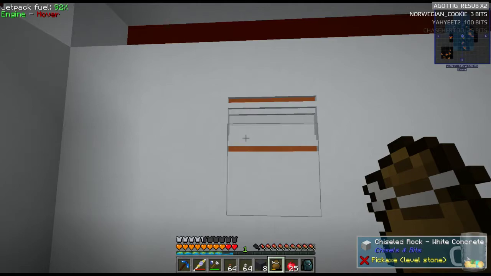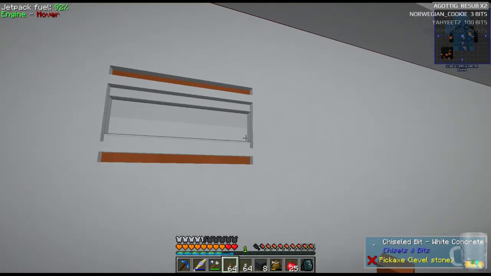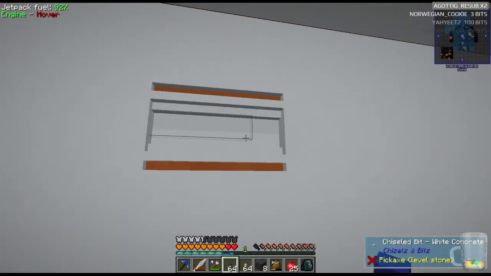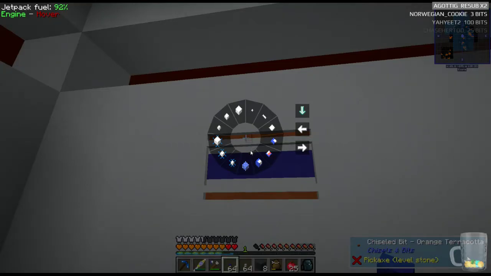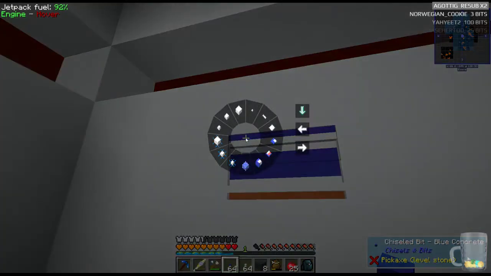Does lava chisel count as much as glowstone? It should, yes. But what? Didn't I just pull the blue one on the bar? Come on, stop messing around. No. How do you do this? You said something about replace same material. That doesn't work because it just puts it on top.